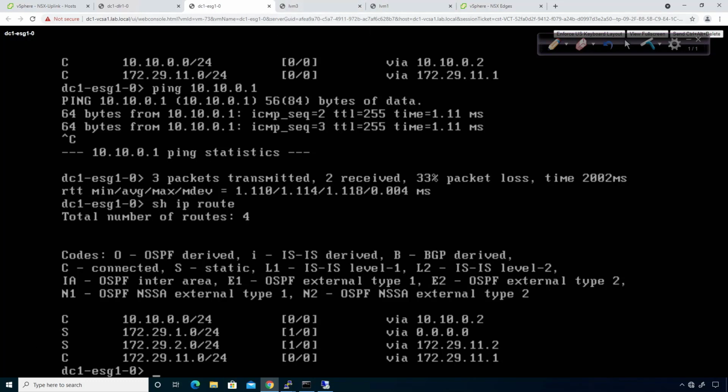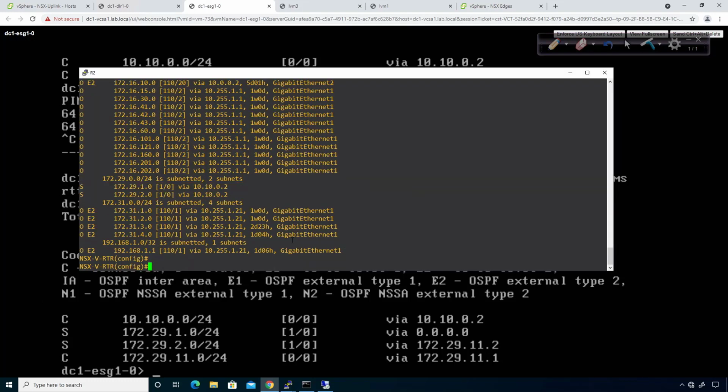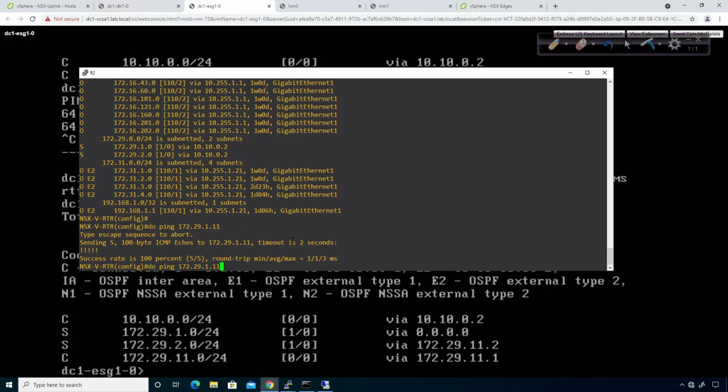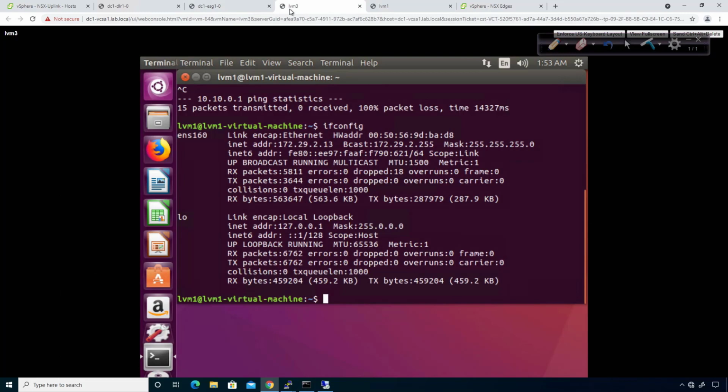But let me go over here to my router and ping 172.29.1.11, and then we're going to do a 2.13. I can ping both ways. Let's go back over here to LV13 and try to ping that again.